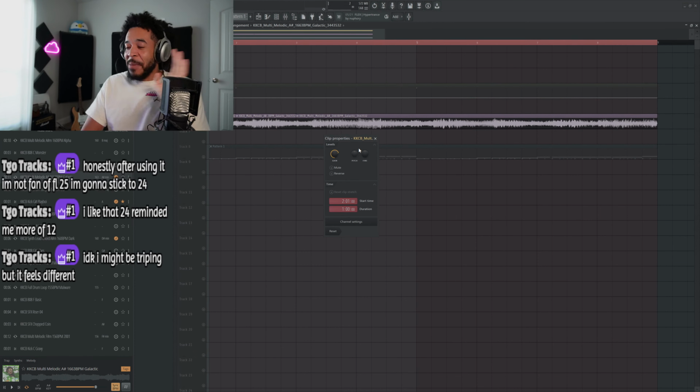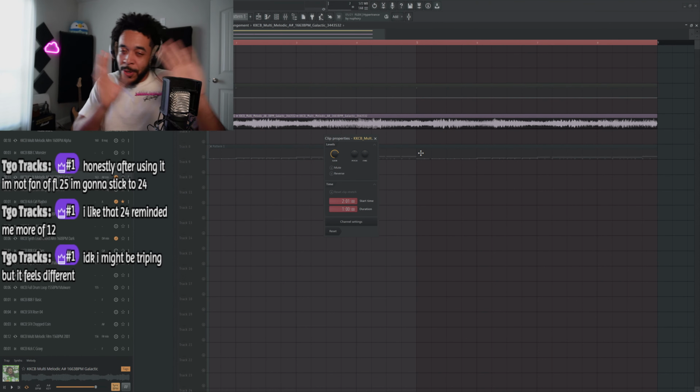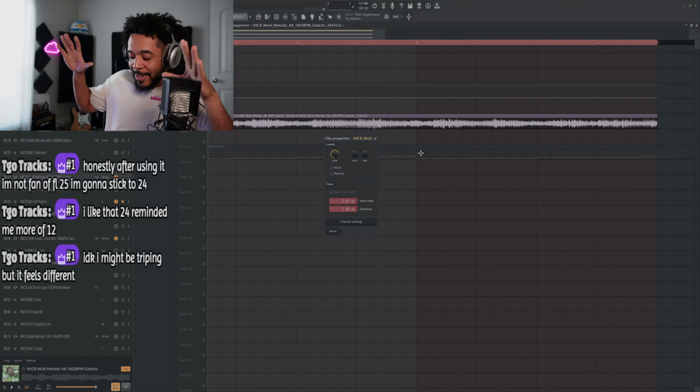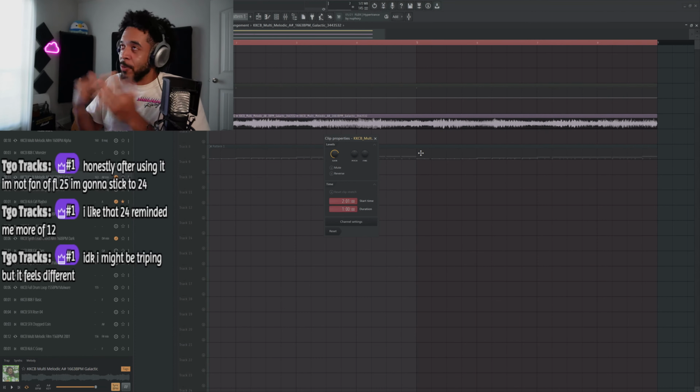Yeah, with the step. 20 felt like a weird step, but I did like 24. I will say that 24 was my favorite. 12 was good, but felt a little limited. Then with 24, I felt like they took what sucked in 20, took the good stuff from 12, and then made 24. And yeah, 24 was great. I actually had no problems with 24.